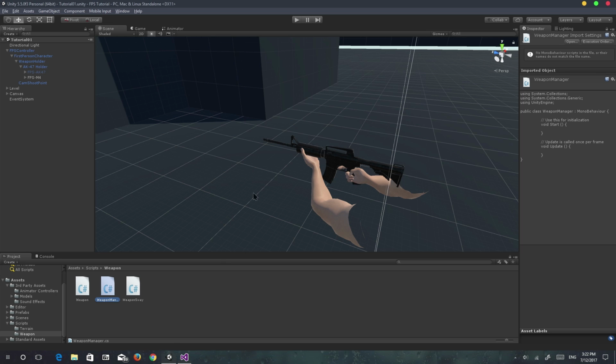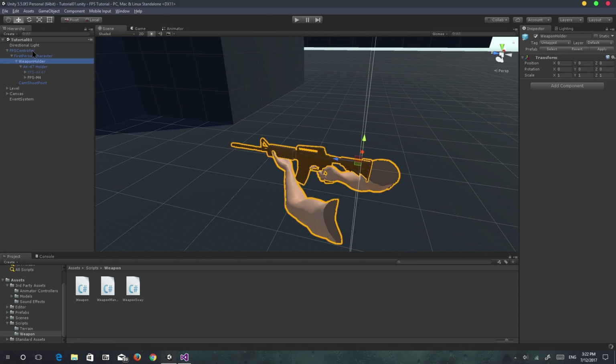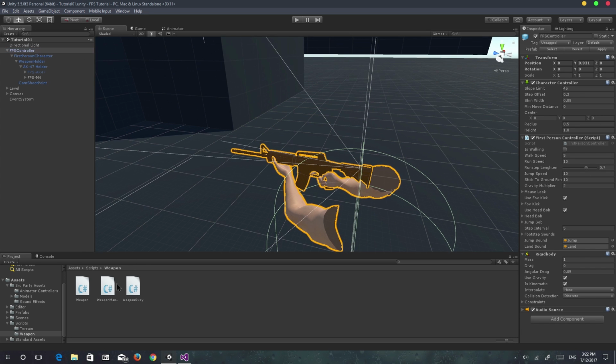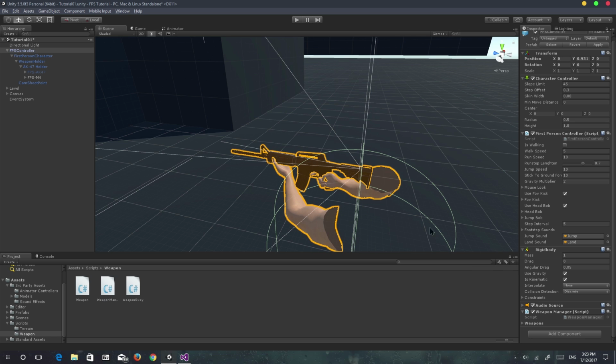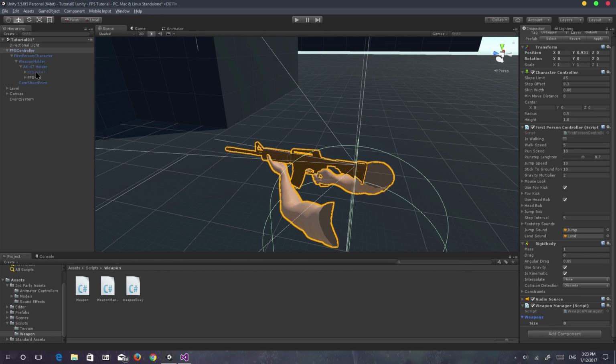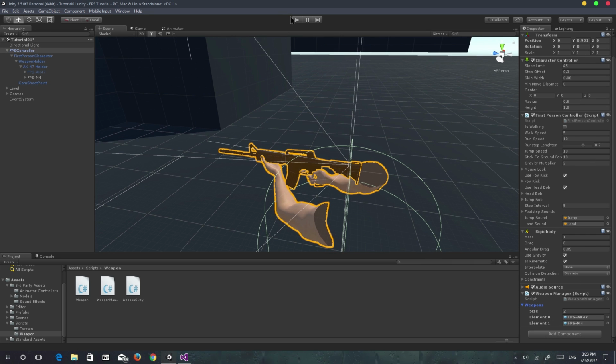So let's go back into the editor, and we can go to the main FPS controller, or we can just go to the weapon holder. It doesn't really matter where you put the weapon manager. I'll just put it here for ease of use. We can populate this list by dragging and dropping. I can drag and drop the AK-47 and my M4 onto the weapons here. And when I start the game, I hope it works.